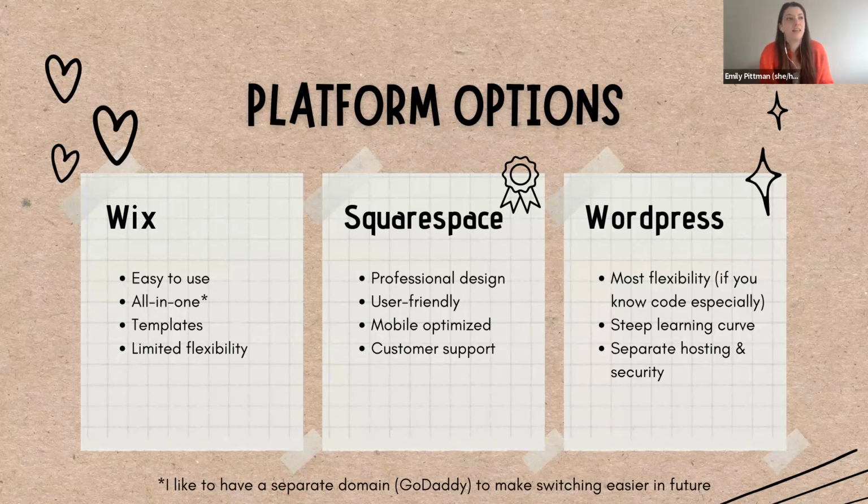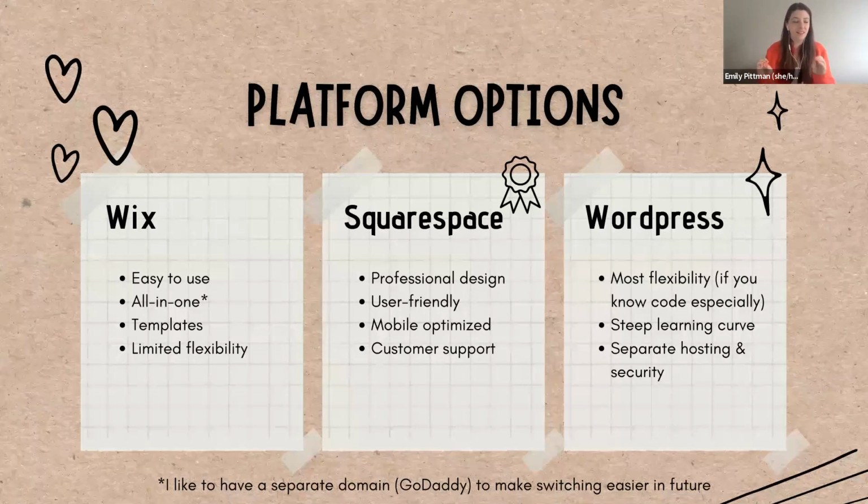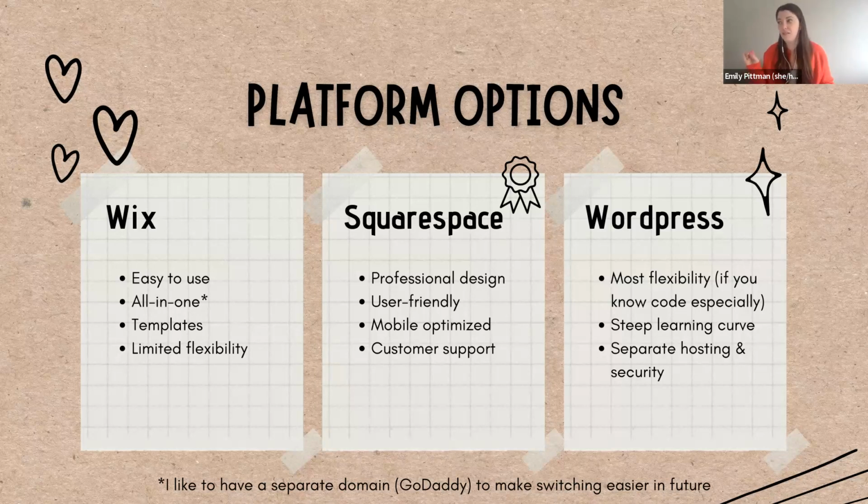I think the thing that bothered me the most about Wix was that it was a bit glitchy. Everything was so freeform drag and drop that I would go on and my text would have moved slightly the next time, or things like that. Not all the time, and so minor that if there are other things you really like about Wix, it might not be a deal breaker. I can't tell you what's a deal breaker for you, but I found that annoying enough to make me look into other options like Squarespace.